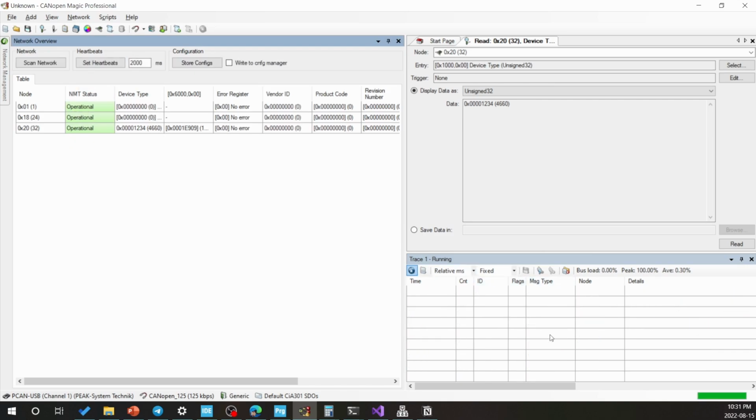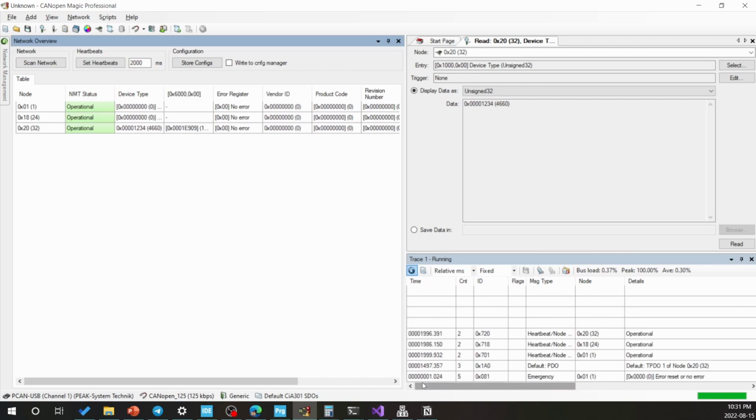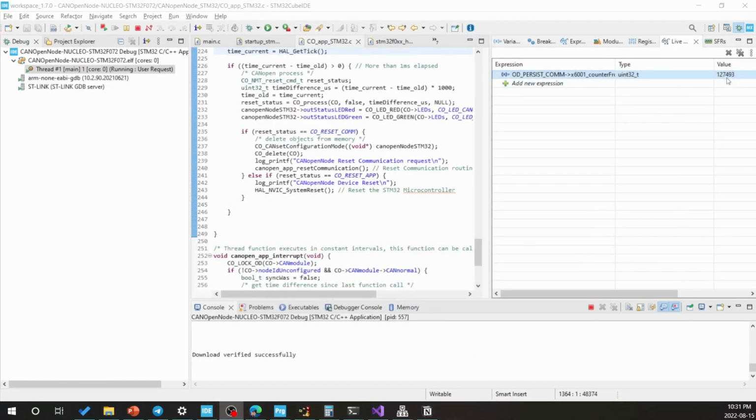And then we have also one PDO transmitting every 1500, and we have another node which is 24 here, which is STM32 F0, and that is basically sampling that TPDO value. Okay, so we can see that value here. So that is a working network for now, and now let's make it a bit more complicated.